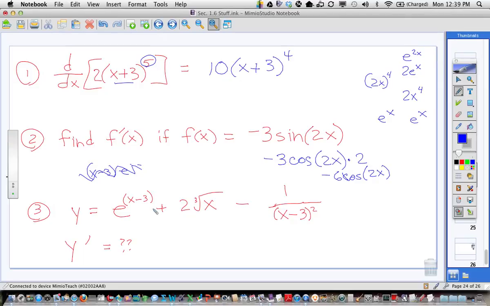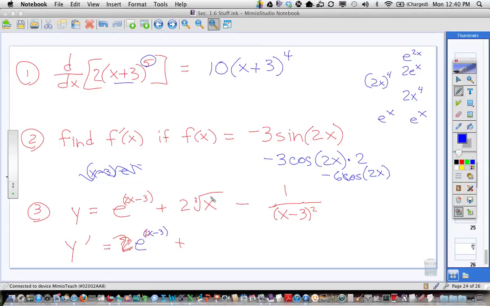Well, what does the -3 do? Shifts it right 3. Well, what have we been saying about the inside? You just leave it. So the derivative of e to the x minus 3 is just that. That's all it is. Now, if there would have been a 2 on the inside of that times that x, we'd have had to kick out a 2. And there'd have been a 2 sitting out there then. If there'd have been a 2 on the inside with that x, then any number that's multiplied on the inside times the x is going to get kicked out at the end after you do the derivative. So we'd have had to kick out a 2 then. All right. Plus.